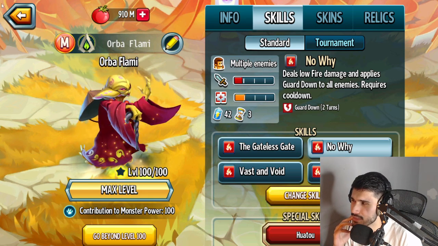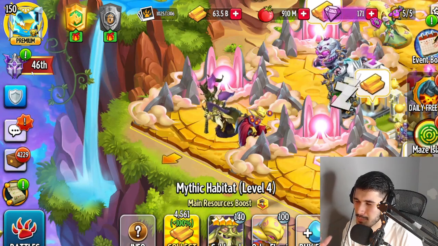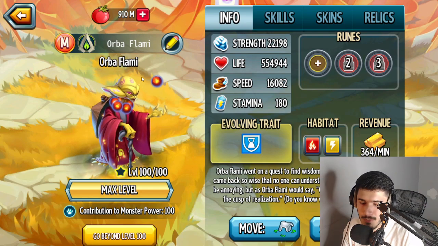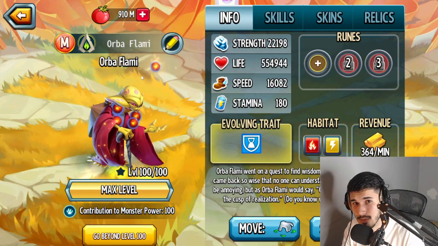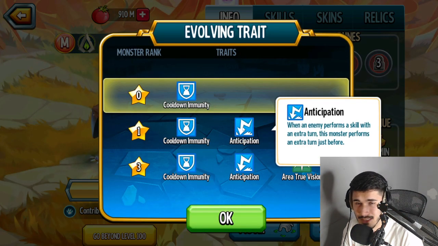Now, I personally see it more for team wars than I see it for PvP, but I guess the same rules apply for PvP. So for example, you're going to be setting this monster for defense. You want to test this monster out, of course. And what do you run? Either speed runes or team speed runes, or even a mix, right? But then what you mainly will use it for is the anticipation trait.